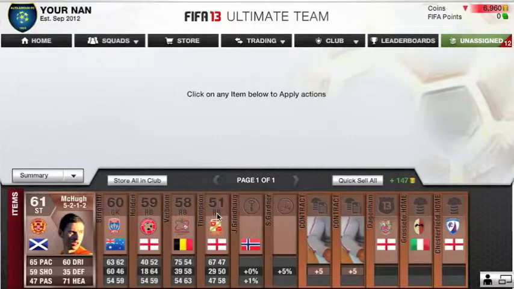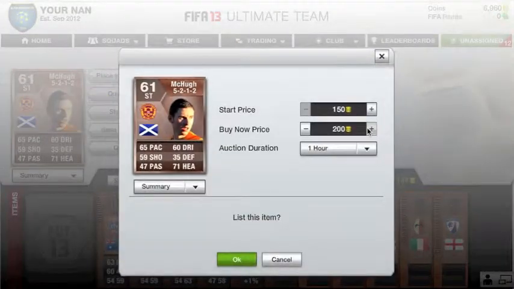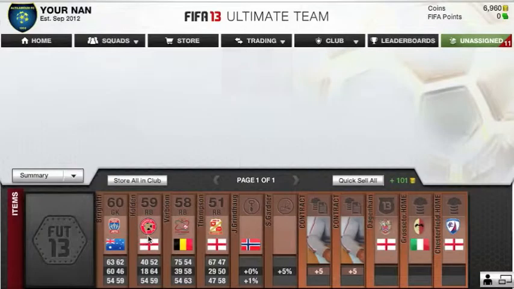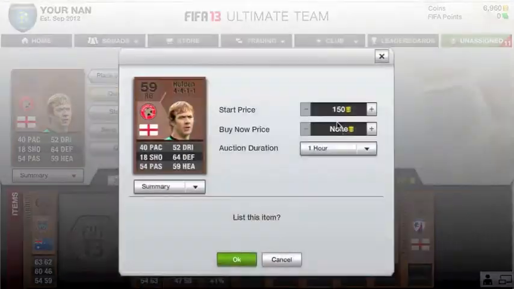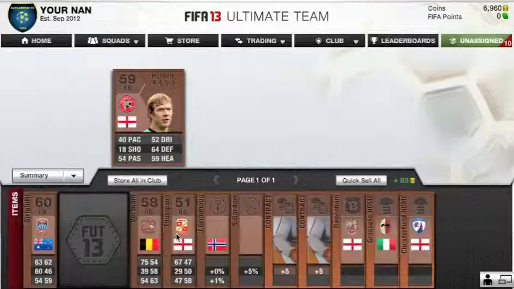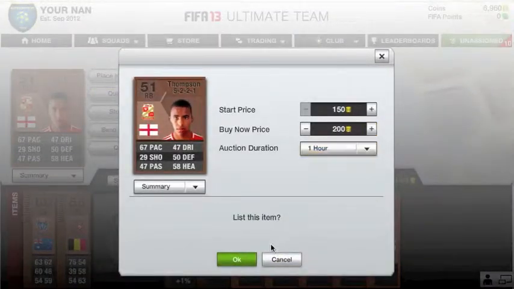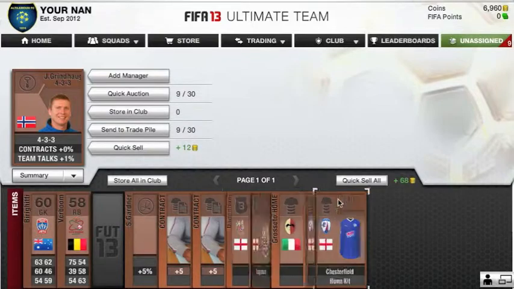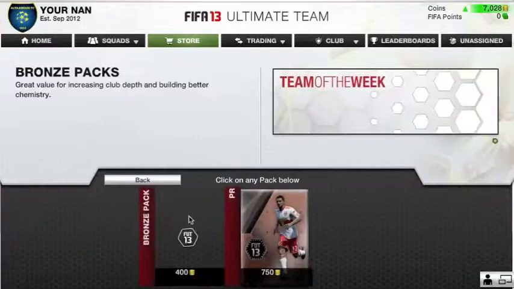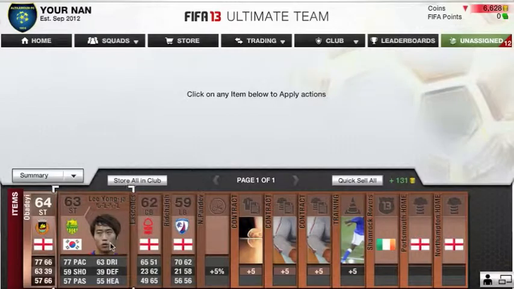And obviously in this pack we do get a Scottish striker, but it doesn't look too great, but we will have a go at selling him. Any English players you really want to try and sell, because English are probably the most popular bronze types of players that you can get. And it's been a bit unusual, I don't think we've had any fitness cards yet. So yeah, just gonna keep opening these, see what we're getting at.